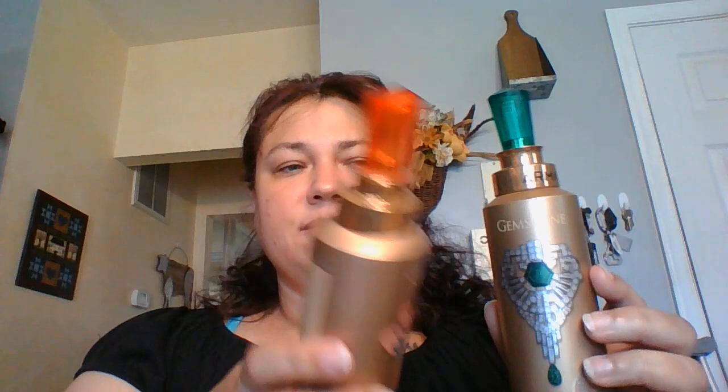I also picked up the Emerald Gemstone by Armarf — again, a beautiful green top. I was rocking this the other day. Now this one has more of an earthy green note to it. You can smell the florals in the back, but it's a deeper scent for your body to experience versus the Coral, which is a fruitier, lighter, fun scent. This is a little more sensual with the earth notes in it.